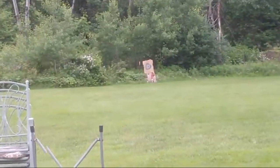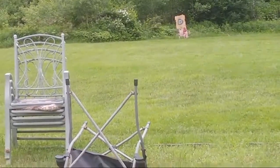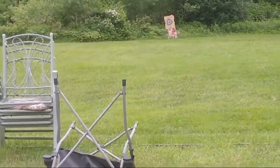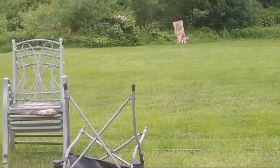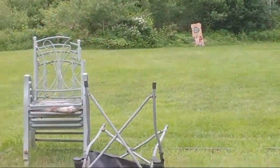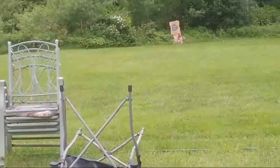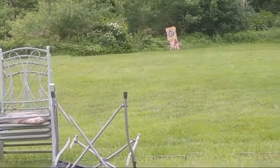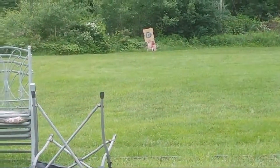I can hear what's going on. If you can't show me where it's at, that doesn't help. So it has to be off to the right, because I'm shooting it to the right. When I aim dead center, I hit it. But when I move over, I miss it. So it must be off to the right.